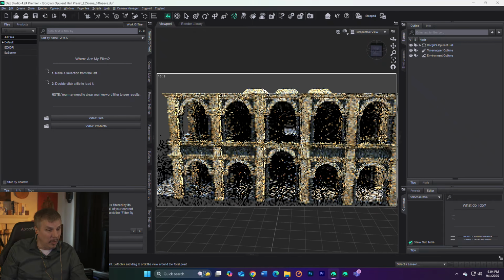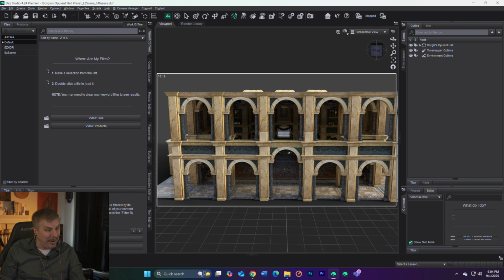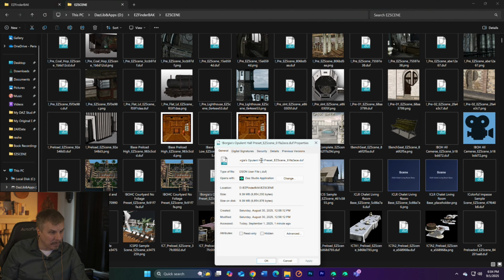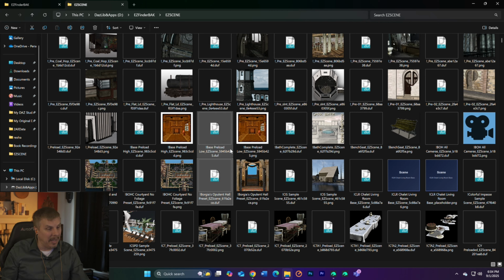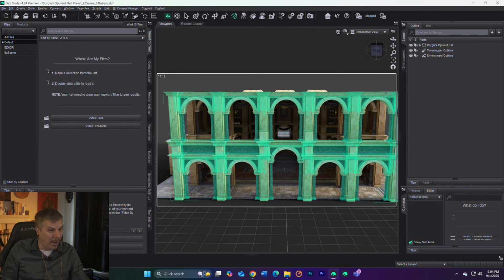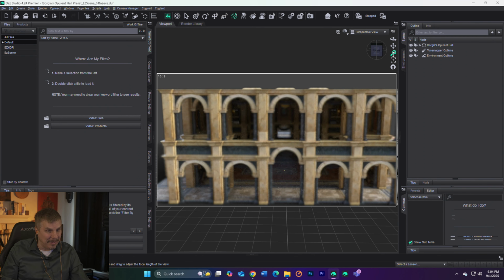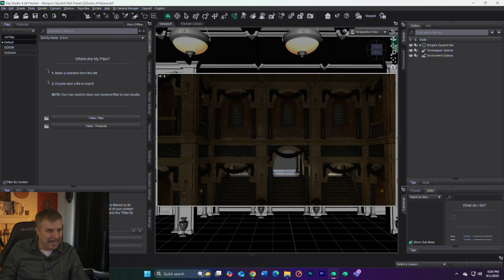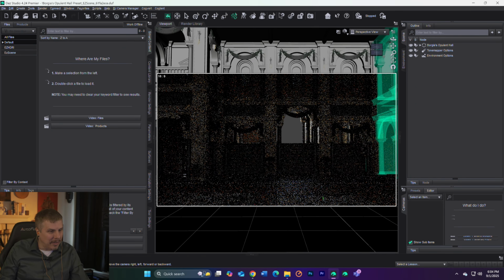So look, this just loaded that whole thing. And this file right here is properties, 9 megabytes. So it's not even slightly the size of the actual geometry and all of the textures and all of that. But it loaded that entire hall there with everything inside. This is gigantic. Look at all the textures in here and all the stuff. Look at that. And so this is the easy scene.